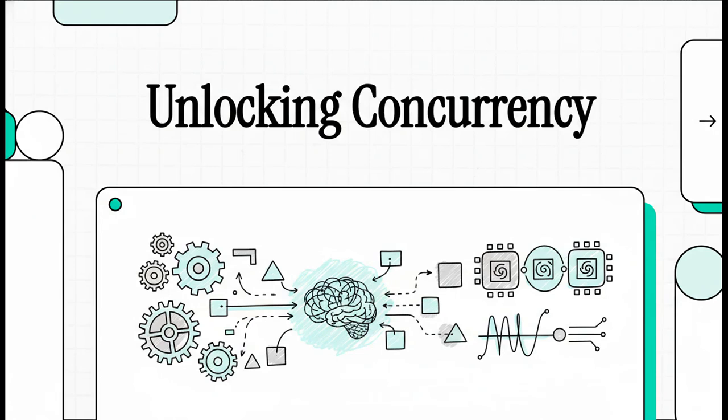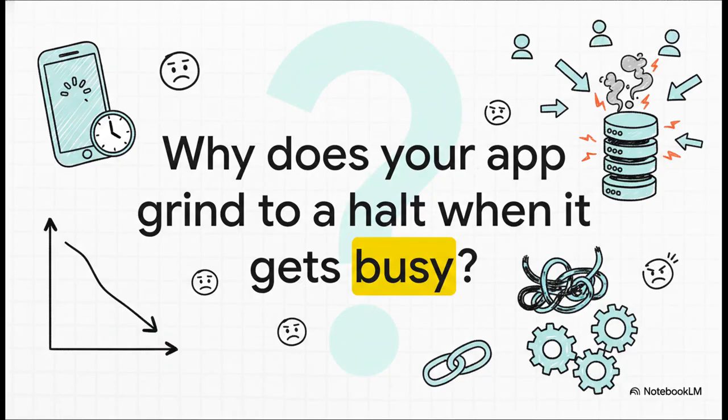All right, let's dive in. Today we are tackling one of the trickiest but also one of the most important topics in software, concurrency. It's basically the art of getting your system to juggle a whole bunch of things at once without dropping all the balls. So let me ask you this.